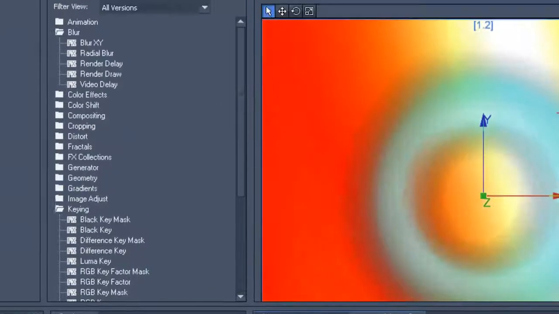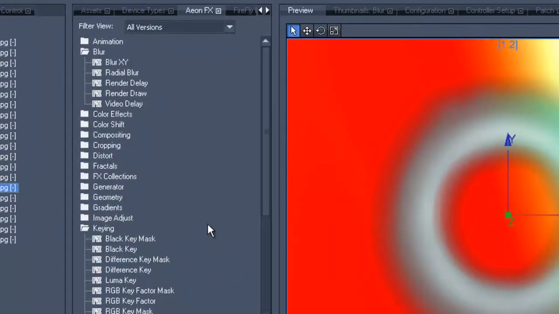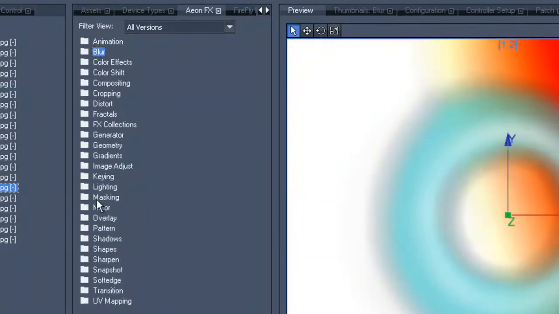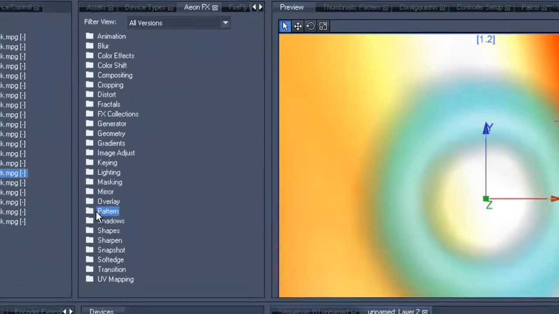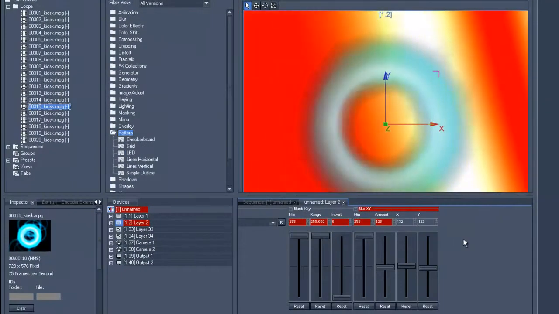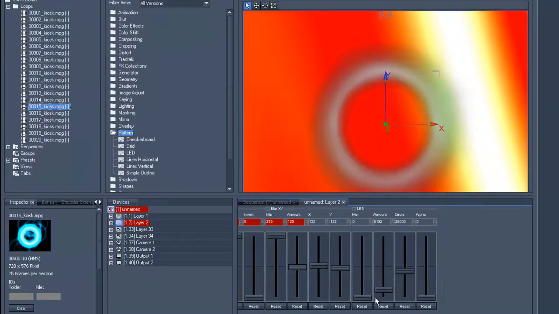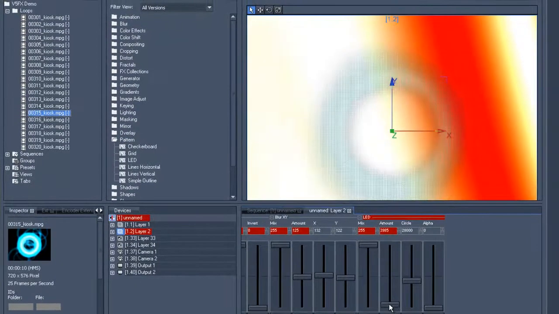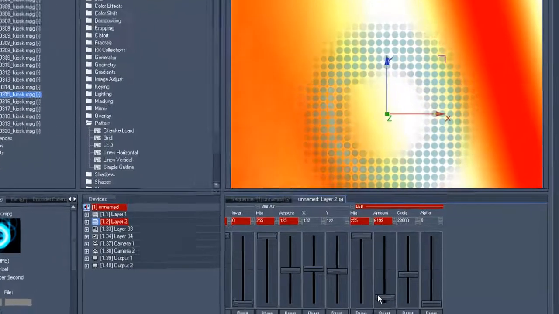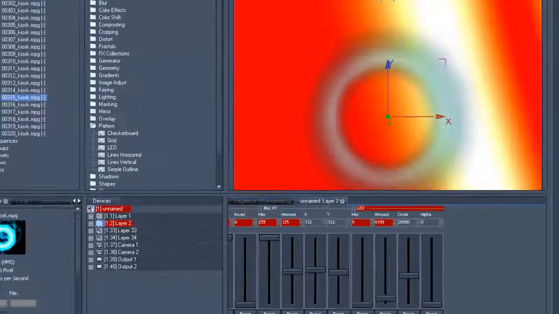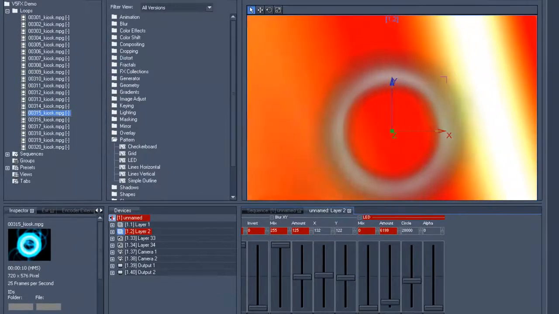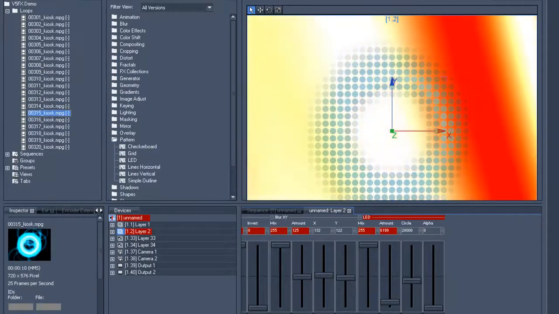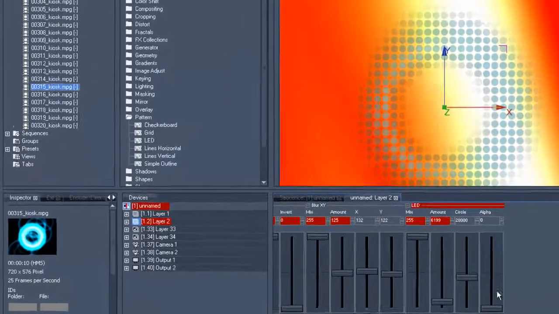If we wanted to add another effect at this point, how about a pattern effect, an LED effect to be more precise? Just find it and then drag it onto your layer. Again, we will use the mix fader for activation and the other faders for fine-tuning. It's important to know that even though the mix fader might be set to 0, the effect will still be processed by the hardware. So, although a 0 effect is invisible, in terms of the overall performance, it does make sense not to drop 500,000 effects onto your timeline.